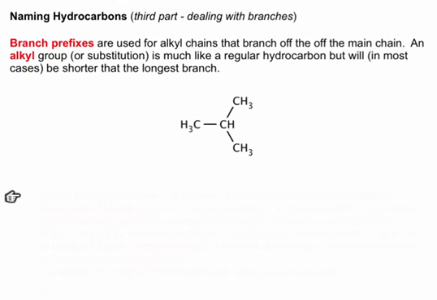And the other thing we have to deal with are branches. And so a branch is made up of a certain number of carbons. So if we look here, I'm going to look at my longest continuous chain, and that longest continuous chain I could say is this one. So this is a 3-carbon chain, which makes this a branch. Okay, so my longest continuous chain is 3 carbons, and this is not part of that chain, so it must be a branch. And so I have to be able to deal with that branch.